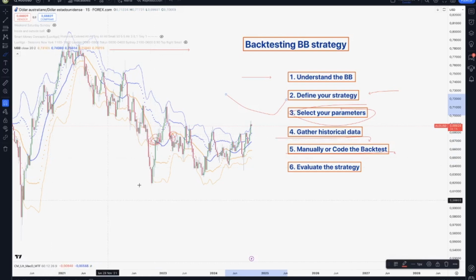And finally, we will need to evaluate the strategy. So you have to evaluate things like performance metrics: track key performance metrics such as profit and loss, of course win rate as well, Sharpe ratio, which is the risk-adjusted returns, and max drawdown as well, that's very important. And visualize the trades: plot the price data with Bollinger Bands and buy-sell signals to analyze the strategy visually. That's something that also helps a lot.